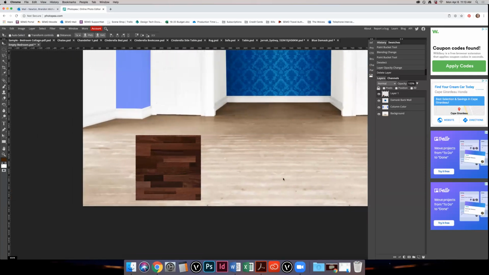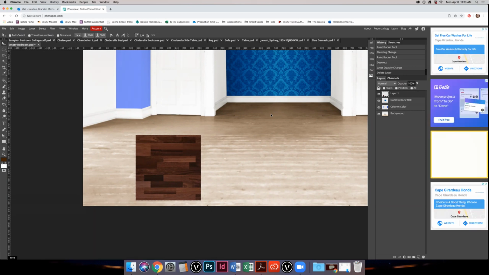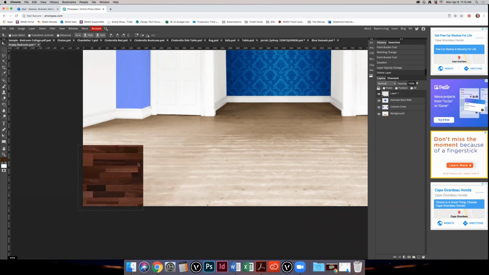Now this room is in perspective, so the wood planks are thicker here than they are up here. What I'm going to show you today is how to manipulate this just to throw in a simple wood texture, and then how to manipulate some of it slightly so you can get this perspective look. If you don't do it in perspective, that's fine, because it's not difficult, it just can be a little time consuming. Okay, so I'm going to move that.